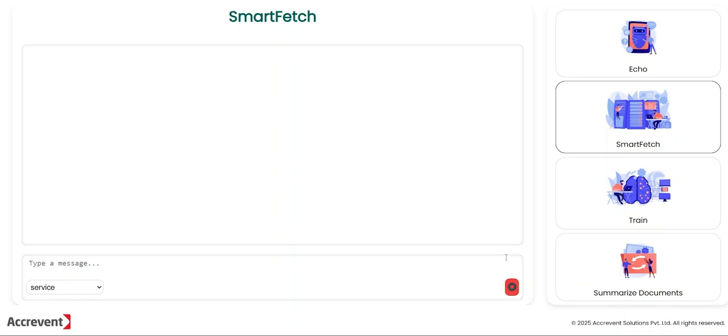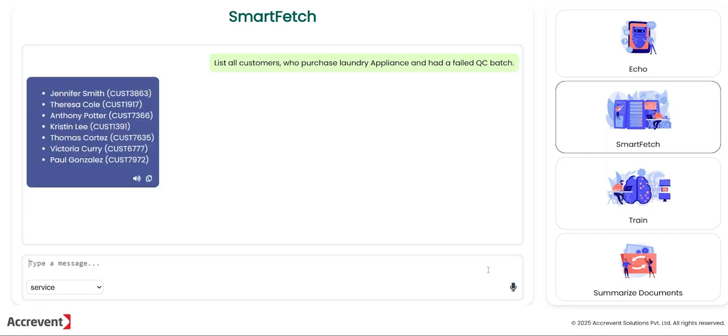List all customers who purchased laundry appliance and had a failed QC batch. You can see here that we got the customer names, and again it is established for an audio output.